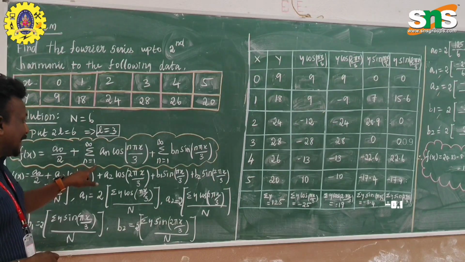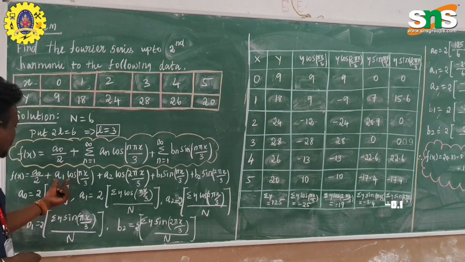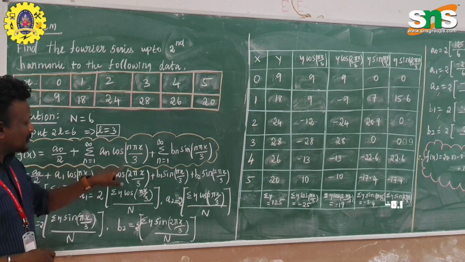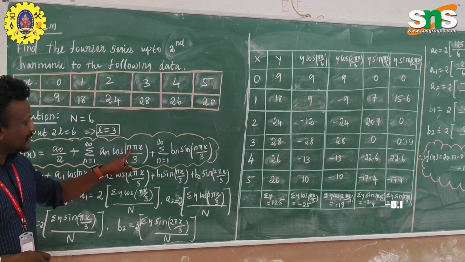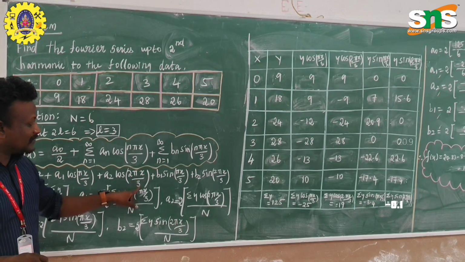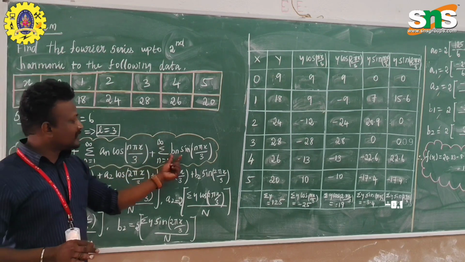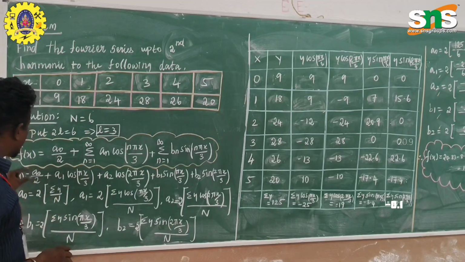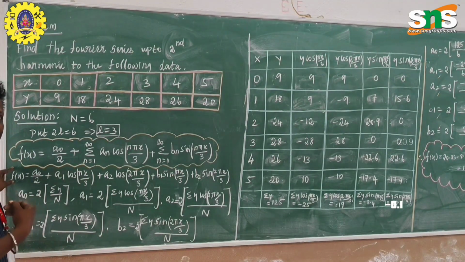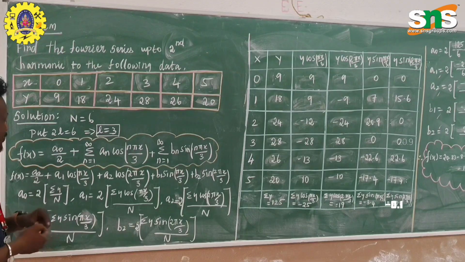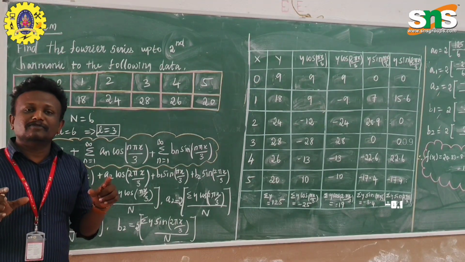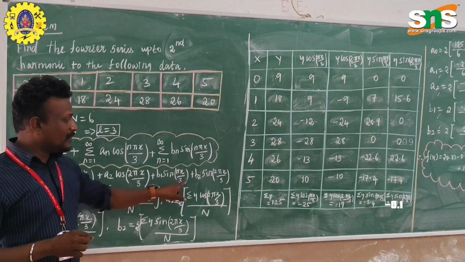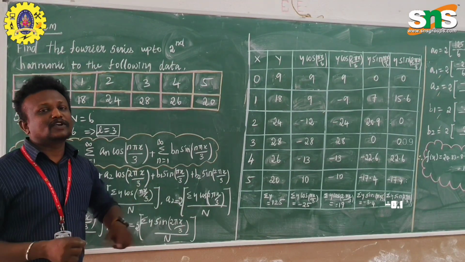When we substitute n equal to 1 in this term, it becomes a1 cos pi x divided by 3. When we substitute n equal to 2, it becomes a2 cos 2 pi x divided by 3. Similarly, you have to expand this bn, the sine series, and you will get this result. So this is our current Fourier series expansion, where we require the values of the Fourier coefficients. The Fourier coefficients that we have here are A0, A1, A2, B1 and B2.